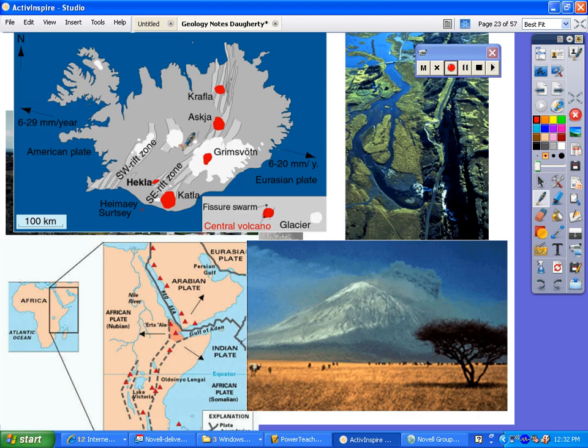Okay, here's just another picture of Iceland, and again, you've got this rift zone. I believe where that picture was being taken, it's down here, which is kind of interesting because Reykjavik, the capital, is right around over here. So a lot of this activity is actually happening near the capital. This is a picture of some of that rifting, some of those ridges of the rifts that we looked at in that cartoon picture on the last slide.